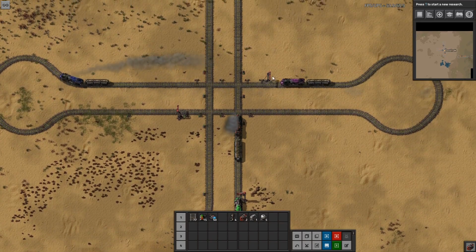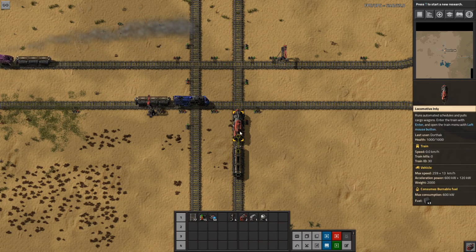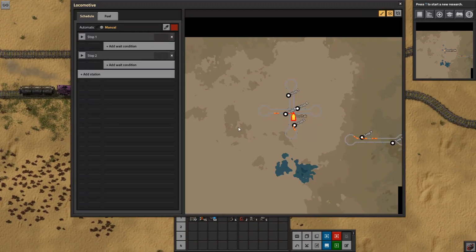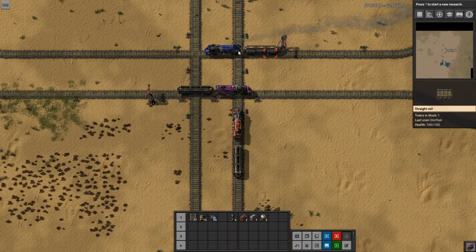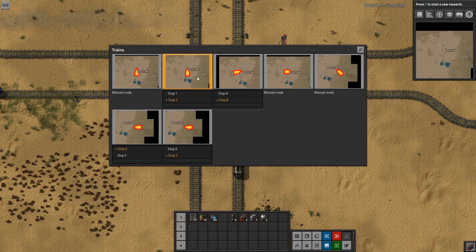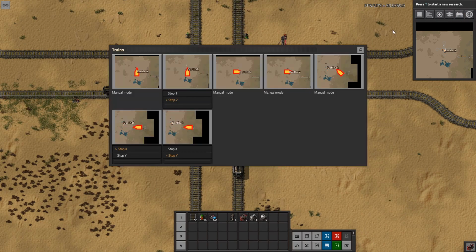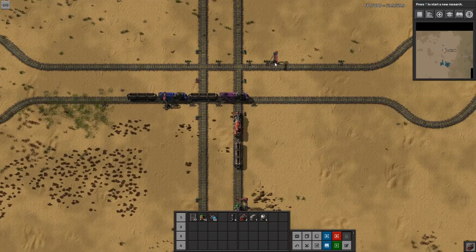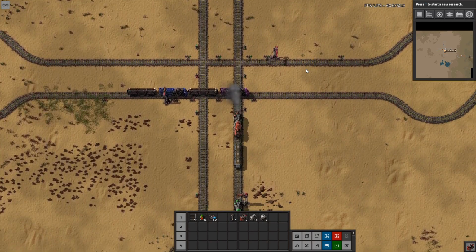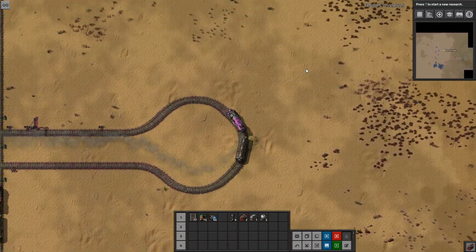So how do we do that? Well, we do that with chain signals. Let's put all of these trains on manual, so that they are not in our way. Let's move them back to where we would like them to be.